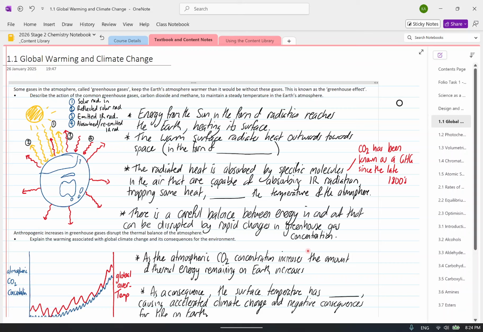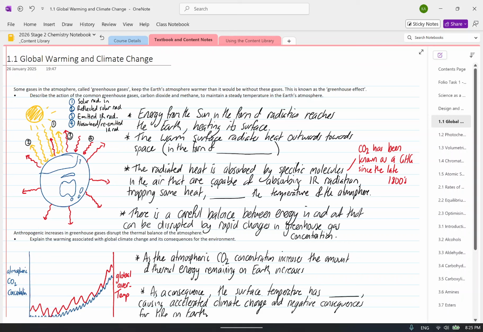Now first things first, on the left here you'll see a diagram showing the Earth and the Sun and radiation traveling between the two. The first step you'll see is solar radiation in. So that's these lines coming from the sun towards the surface. Some of this light, particularly on parts of the Earth with high albedo or high reflectivity, will send that light straight back into space as the same color as it comes in, or at least invisible light. But a lot of this light will instead be absorbed by the Earth's surface.